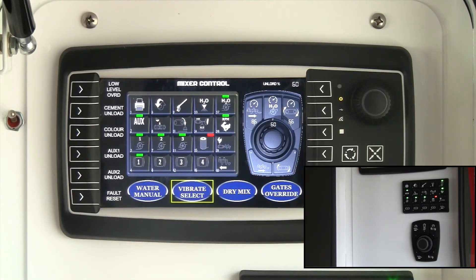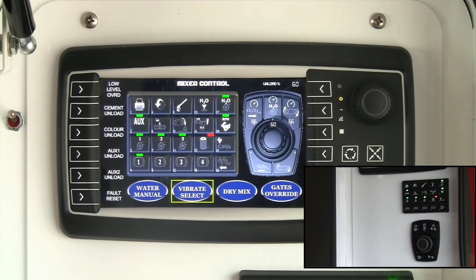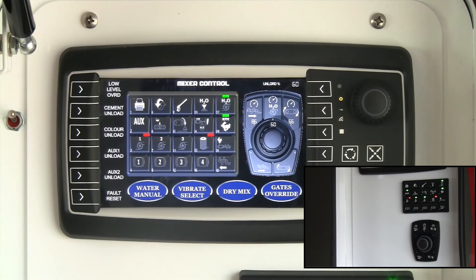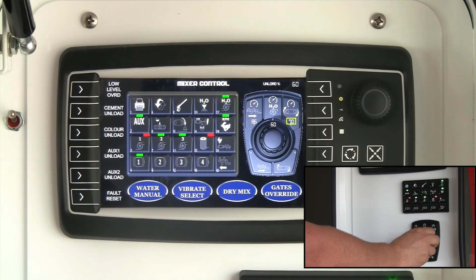The pictures of the keypad and the main control encoder on the back of the mixer control screen are there for redundancy. For example, if your physical keypad went down and you needed to adjust vibrator functions or switch an admix off, you can touch the on-screen keypad and it activates exactly the same as the actual keypad — it goes red to confirm the input. Similarly, for belt speed, you can adjust it on-screen or using the physical encoder on the display panel.